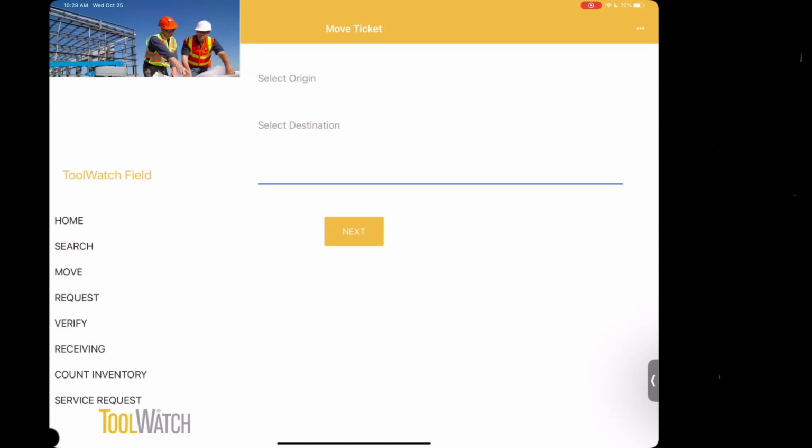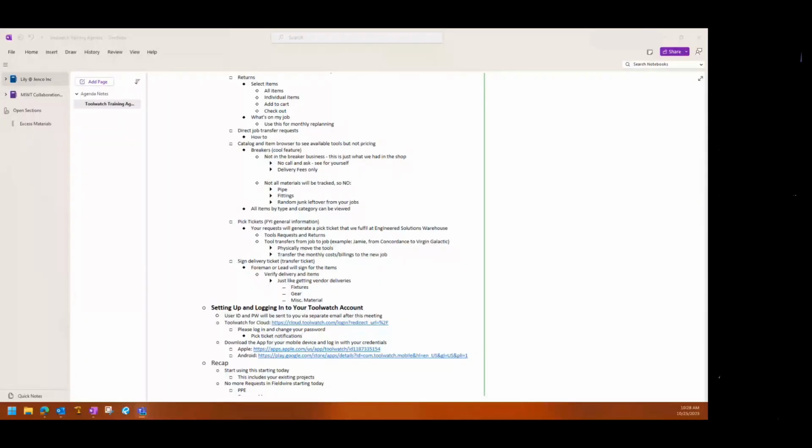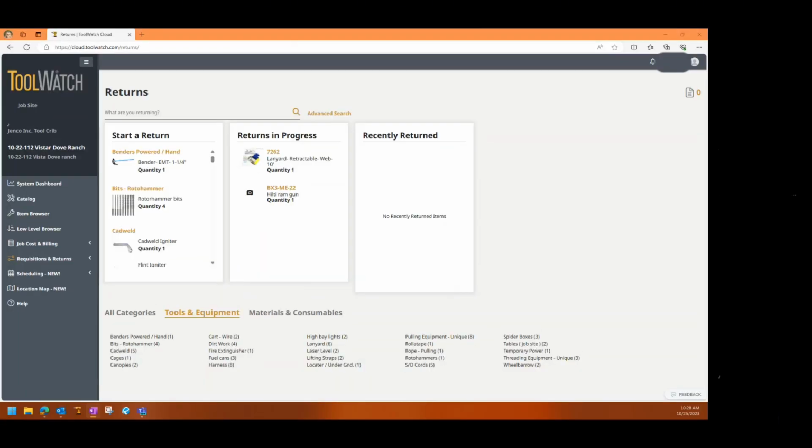So I think the one thing to add to that is they're still developing the return feature for the mobile devices. It's probably easiest to use the cloud version because you can see everything you have on your job, click return. It is possible. So probably the easiest way, like Lily just showed, is to physically scan the barcode of the tool you want to return. That's the simplest way to return it on the mobile device app. But again, if you're in the field and don't have access to it, you can always just find the barcode and scan it in through there.